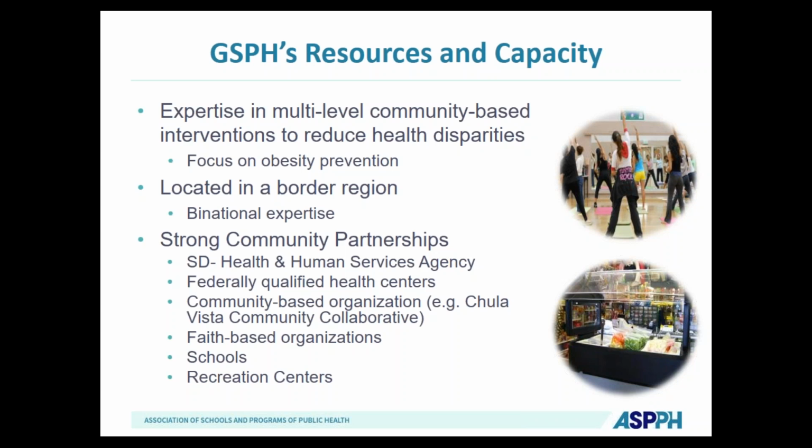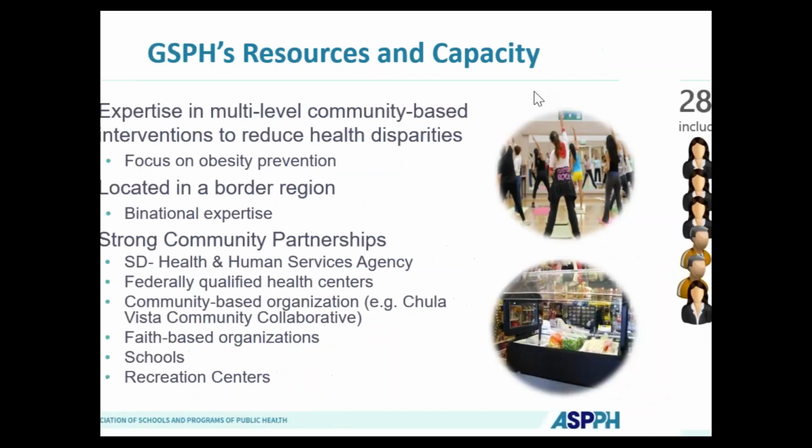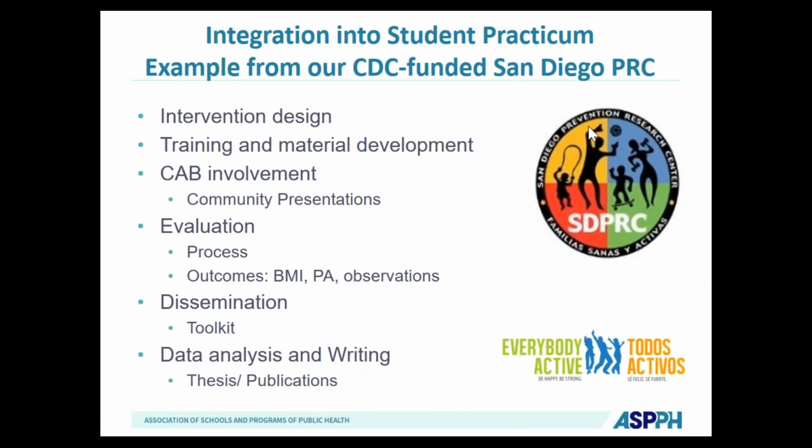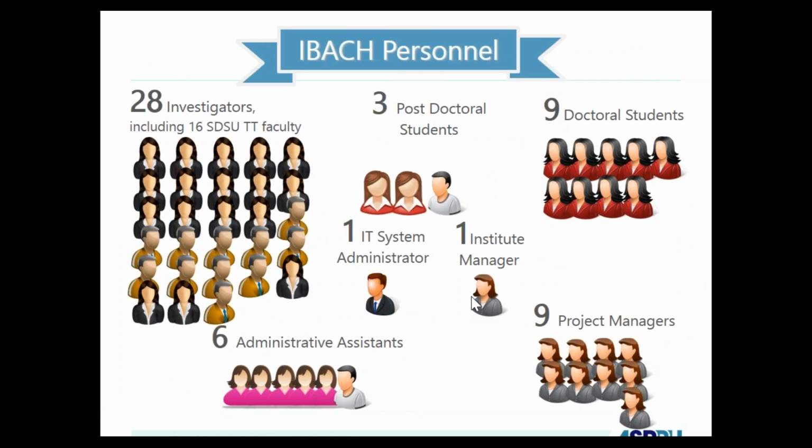This is particularly important within one of our centers of research, which is our Institute for Behavioral and Community Health. In IBACH, as we call it, the resources that our students have access to are the following. We have about 28 investigators, and the importance of that comes from the fact that these are not just public health, even though it's a public health research institute. We have marketing faculty, sociology, health promotion, public health, nutrition, health services researchers, engineers, and communication faculty working with the students.